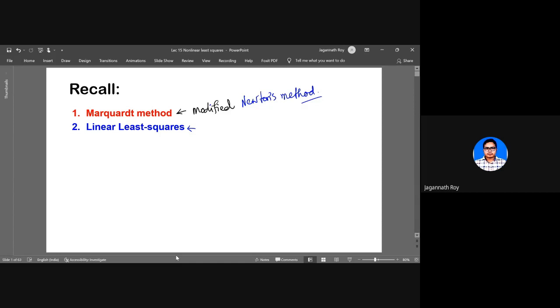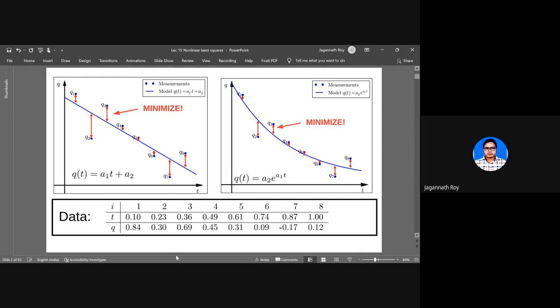Okay, so also we have seen the least squares problem. We have observed the linear case. So today we will try to look at the nonlinear least squares. But before that, let me answer the last class question: why do we consider the error term E of a, b, where we have considered the summation i equals 1 to m of (yi minus (ax plus b)).